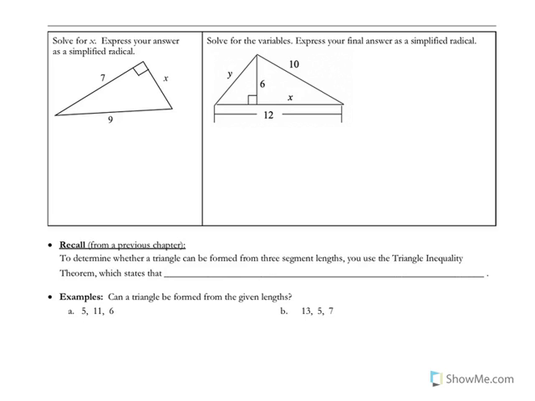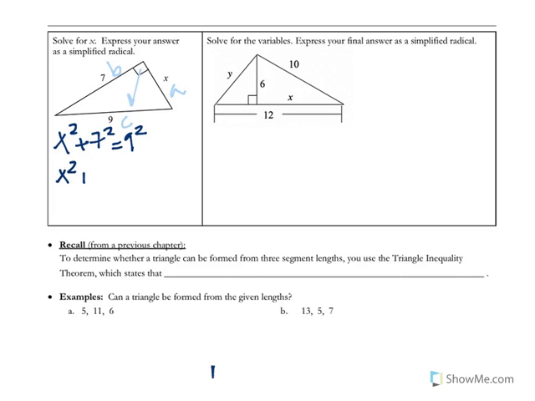Got a couple more examples here. The next one says, solve for X, express your answer in a simplified radical. So are decimals okay? No. It has to be in a radical. Again, I start by labeling, so I first find where my C is. C is across from my right angle. The other two sides don't really matter, and then I set up my equation to solve. So I have X squared plus 7 squared equals 9 squared.